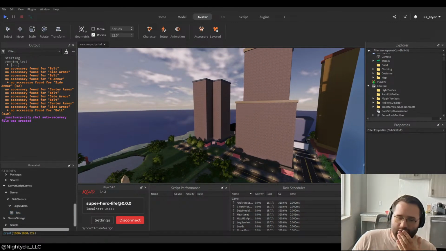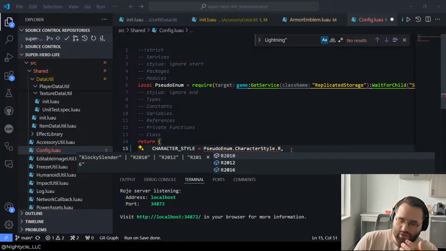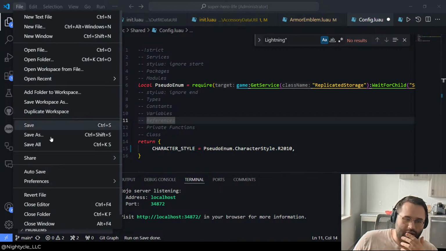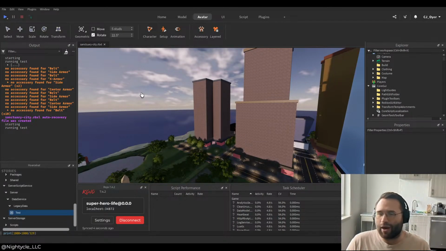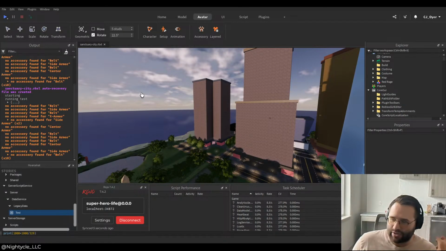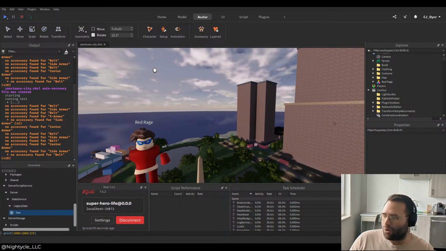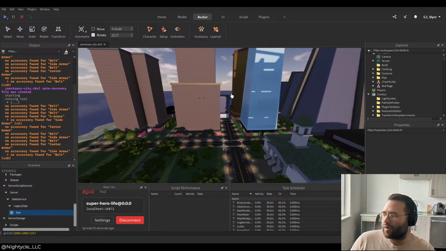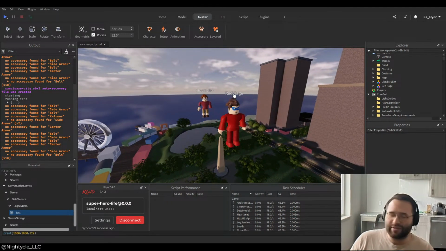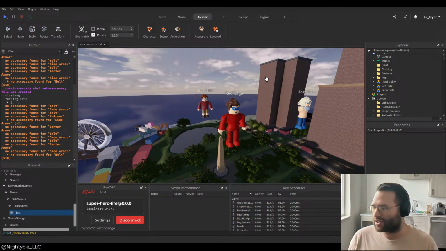We can even run this again with different body types if we want. For example, we can do R 2010. Because this is running off of old save data and we didn't encode anyone's body type or gender identity in the original save data, there's no way for me to automatically port to a specific body type. So I'm just probably going to make it the non-binary one as a default. So you're going to have to set the body types for your characters, but it won't look bad. Otherwise, it just looks generic.